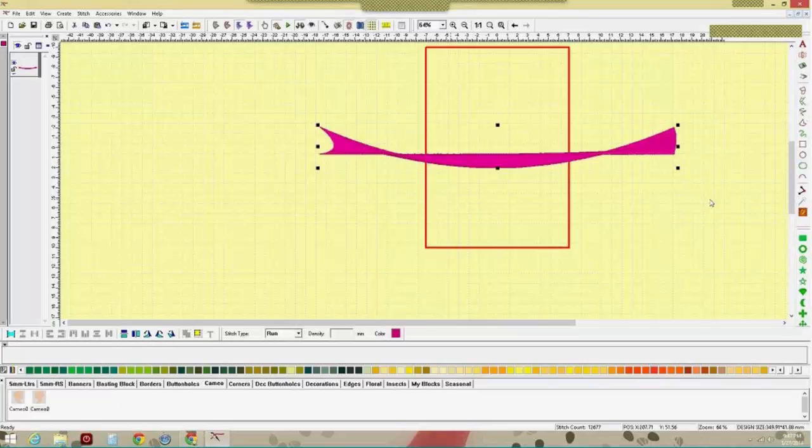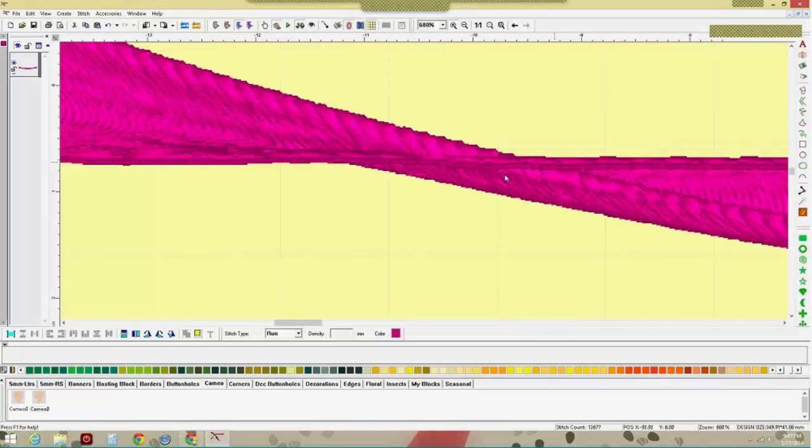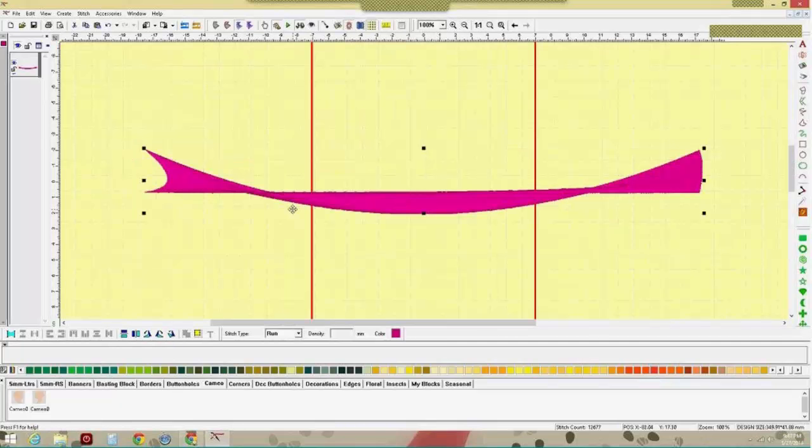Now, just because that dialogue box came up and said you were crossing, this is an effect you want because you want it to look like a ribbon? Right, I want it to look like a ribbon. And what it's doing is it's crossing right here. You can see it, right? Will that create a problem when it's stitching out? If it's real dense, it would.